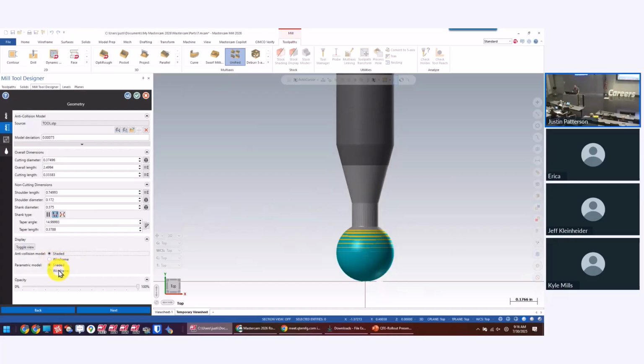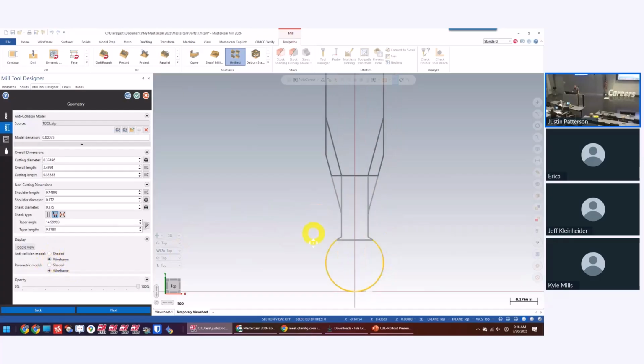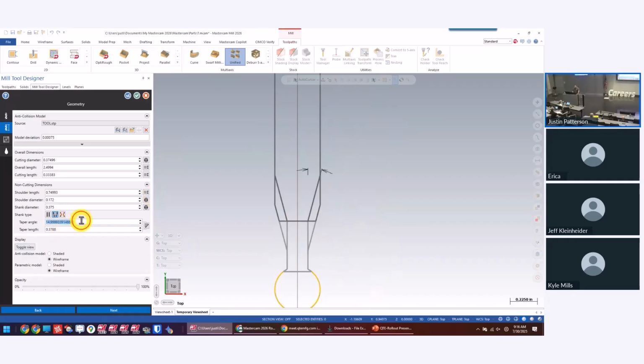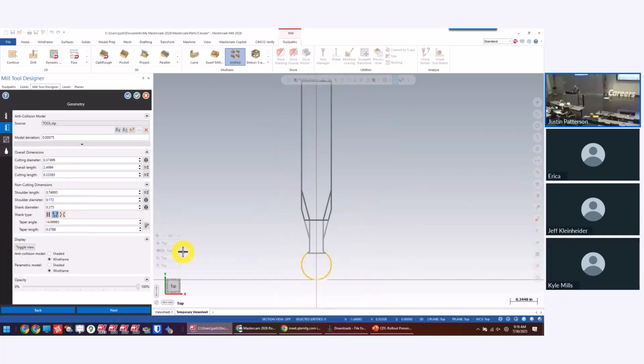And I am backwards. This always confuses me. And it doesn't help when I'm trying to do this in real life here. Oh, it's because right here, I know my cutting length and shoulder length. See this? We come in here and we have a shank diameter, this, and then this is the one I was doing wrong. I'm picking the wrong one. So come in here, distance between 2 points, origin, and go pick right there. There we go. But see, at least it's giving you more of a visual of what it's after.